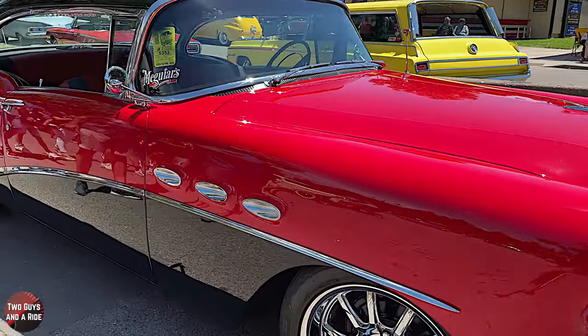Now, the original transmission is in the car, the original drivetrain, original engine, never been apart. You've only, I think, rebuilt the carburetor. That's it. That's all that was needed. Sometimes the worst thing to do is take things apart that aren't needed to be taken apart. So 28,000 miles originally. Currently it has 72,000. My dad drives this car all the time. He seems to be at two shows at once sometimes. I think cars are meant to be driven. That's right.